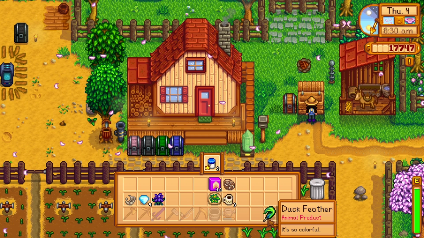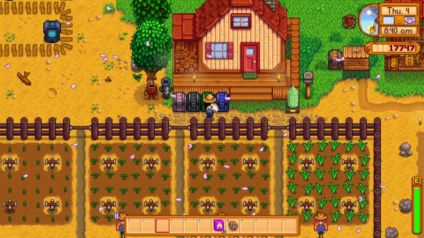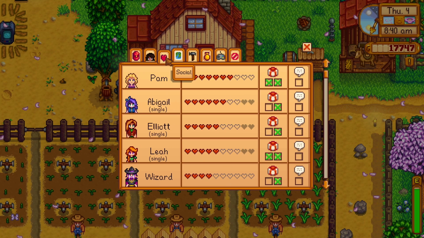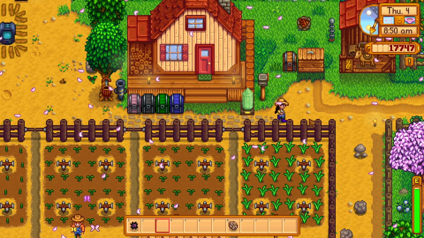This. It's so colorful. Duck feather. Okay. Let's put away this. Alright. Who still needs a gift? Abigail still can get one. Elliot can get one. The wizard can get one. Thank you. Go give the wizard a gift.